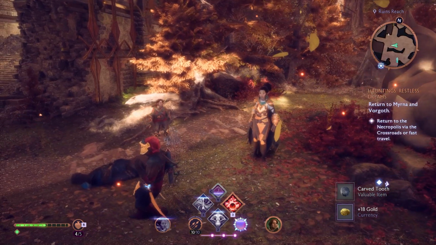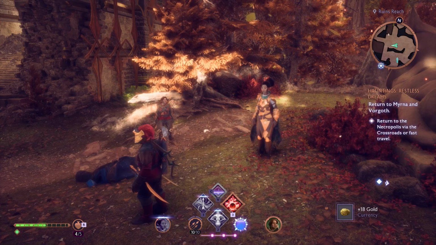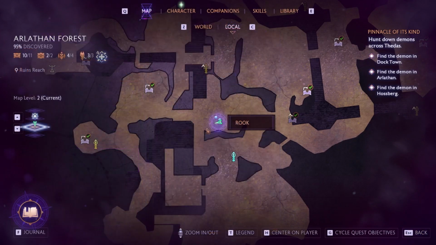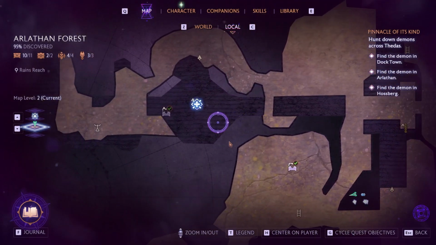Okay, so that's done. Return to the necropolis via the crossroads or fast travel. We've got another quest here to do, though. Pinnacle of its kind. Alright, where is this at? Okay, so that's up here. Is this the shortcut? Yeah.